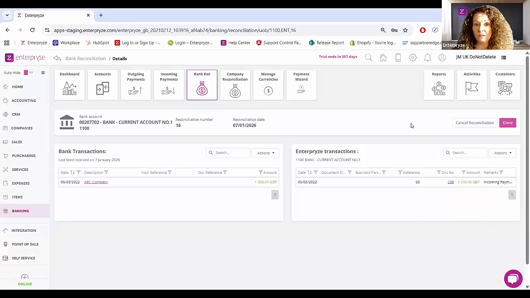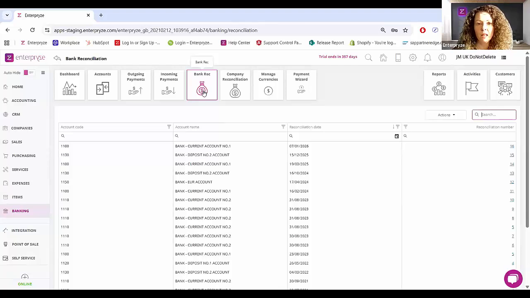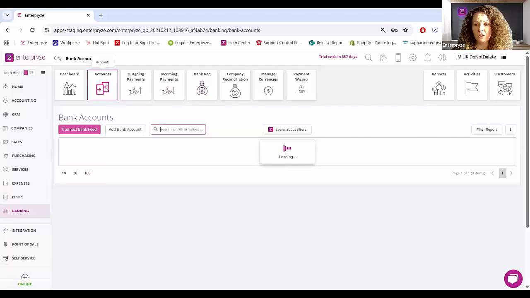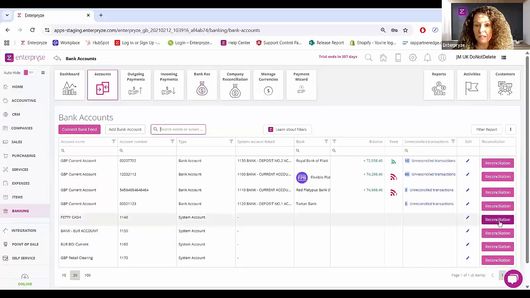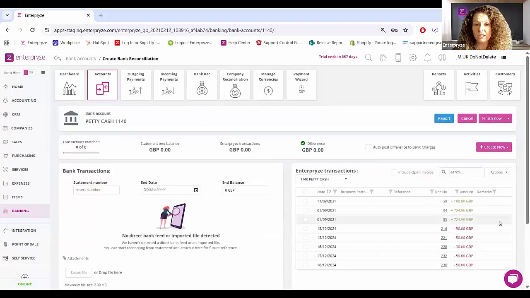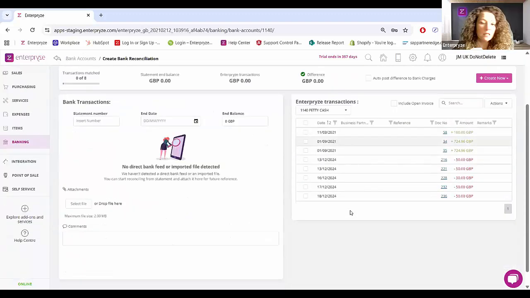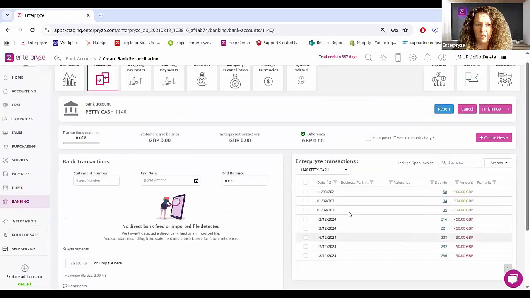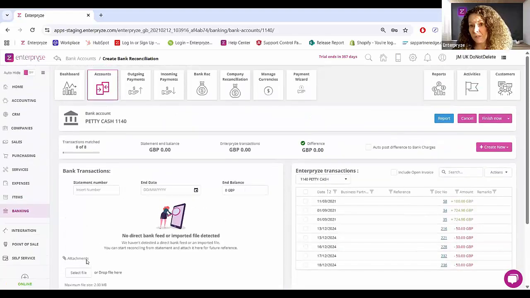So lots to take a look at in relation to the banking. And as I said, these are things that you should make yourself fully aware of, that you could utilize within the system. And even on the BankRec side of things as well, this is where, for example, if I wanted to reconcile a non-bank feed transaction, you can see here, if I click on reconciliation at this point, because it's not linked to a bank feed, the screen is entirely different. I can link up an attachment to it just to save, for example, a copy of the statement, but it's simply just a tick box selection here.